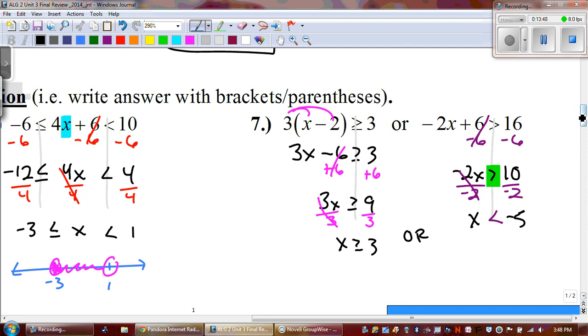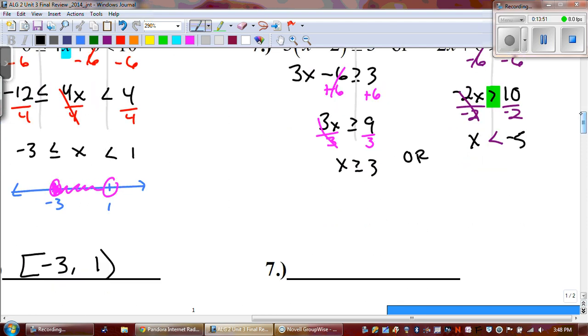Now, those are our 2 statements, but we always want to make sure we write those in numerical order. And that 5 does not have a less than or equal to sign under it.